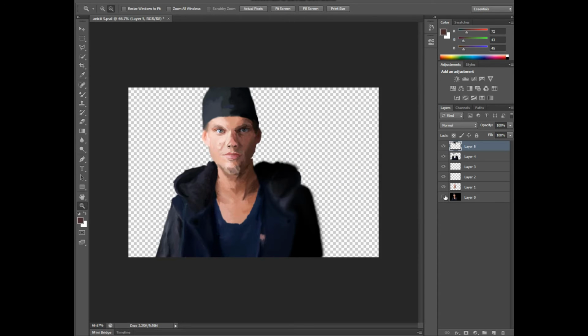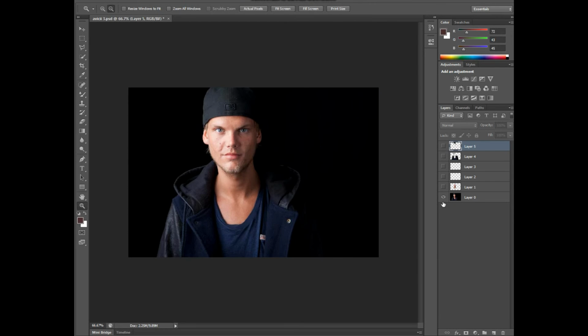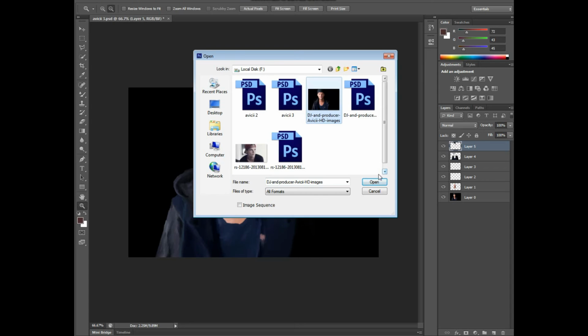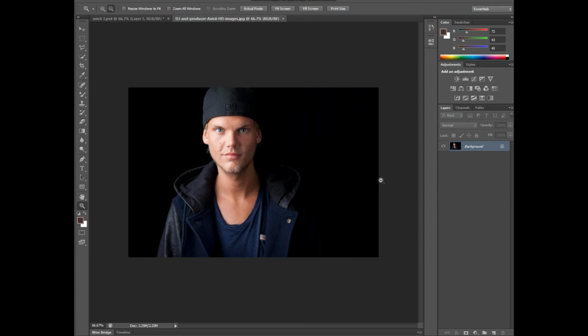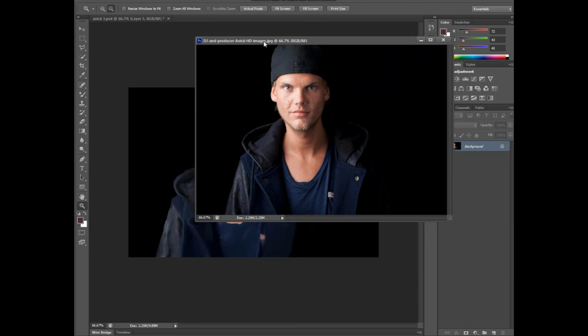And here you go. This is how you can do digital painting in Photoshop. I know it's not that professional, but it's also not that bad. So the most important things are to select a high resolution image, always try for a 4K image, and keep changing the colors for depth.